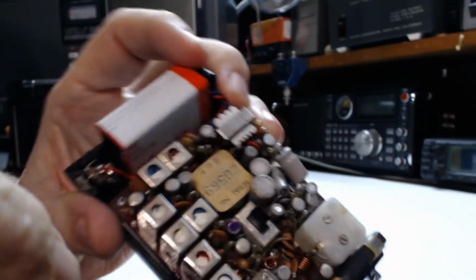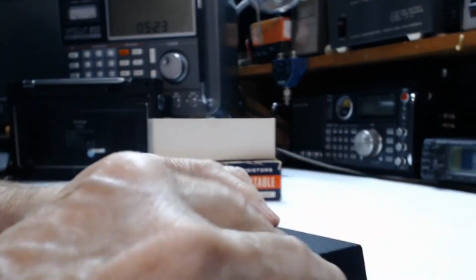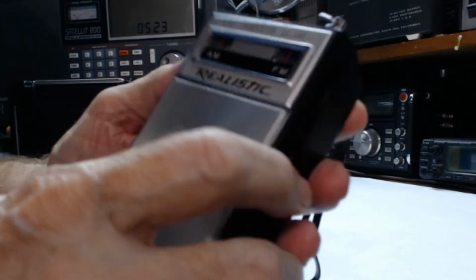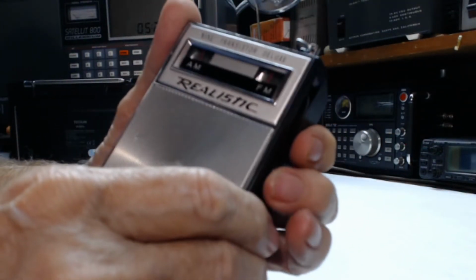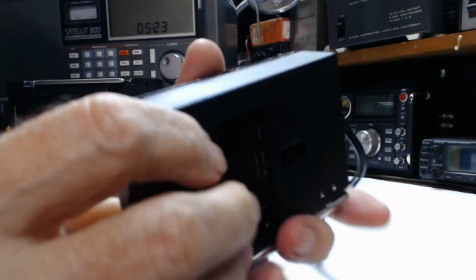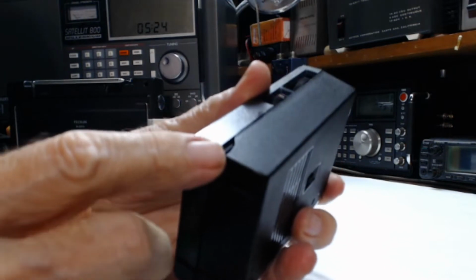Okay, let's put this back on real carefully. And there's the earbud jack. And we'll come around to the front here. We'll turn it on. Pretty good condition. It's got one little crack right there. And that's it.